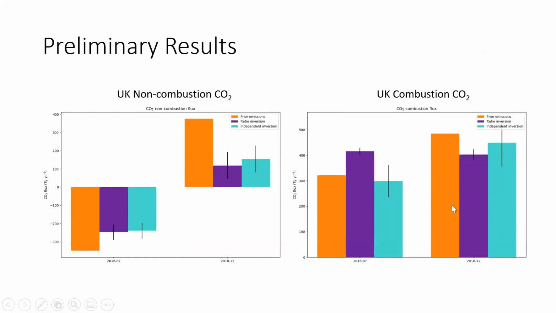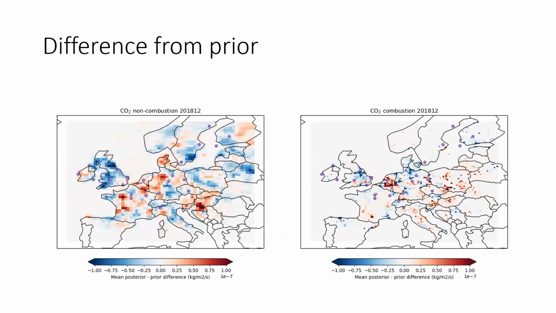But then for the combustion sector, we see quite a difference between whether I'm using the information from CO or not, and it does result in a really large decrease in the uncertainties. The only thing is, I'm not sure if the absolute value of these uncertainties is believable, but at least there is a relative decrease from if you don't use the CO information to if you do. So this is still very much a work in progress, and we really need to determine whether this is actually an effective approach or not.